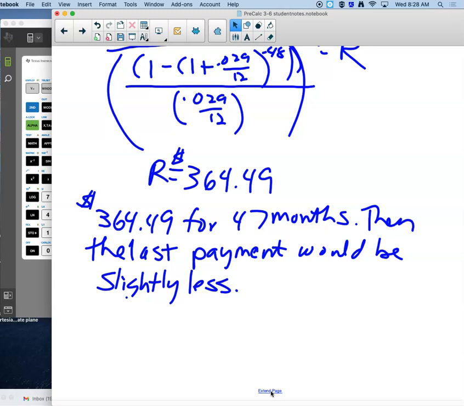And that's what banks usually do. Your payments are just a little bit bigger for all of the months except for the last one. And then for the last one, they always say you can call in and find out what your last payment would be, so that in the case of a vehicle, you can get the title to that vehicle released. Because titles are held with the loan information on them. And that's because the bank technically owns your vehicle until you pay them all their money back.